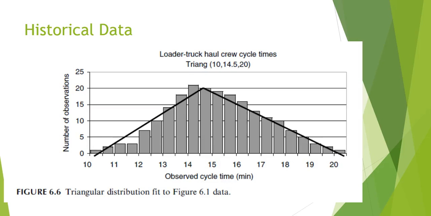Again, another example, if we go back to that figure 6.1 data, and we use a triangular distribution to fit it, then you can see that we can make a fairly good estimate. Now, it tells you that the mean isn't right in the middle. In this case, it's a little on the low end. You may want to increase the values in order to be accurate, or run more simulations or test the sensitivity of your model.